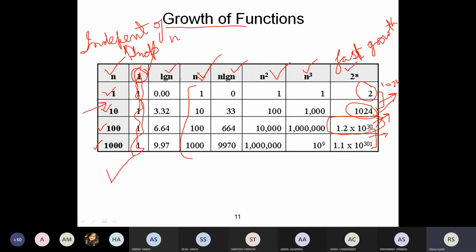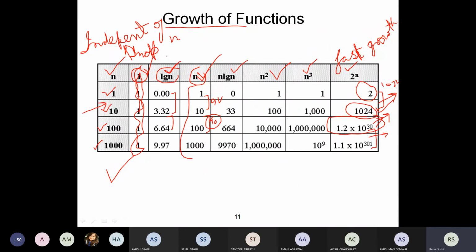Okay, in the case of log n, compare log n and n. Now here you have to pay attention to the difference. From the difference only you can understand their relative growth. The difference in n is 9, and here the difference will be 90. Now see here the difference between these two values. If the complexity is of order log n, then in that case the difference is only 3.32, whereas it is 9 in case of n. So which one will be better? The algorithm having the complexity log n will be better. And similarly, you can observe the difference between these two values, which is much less than this 90.